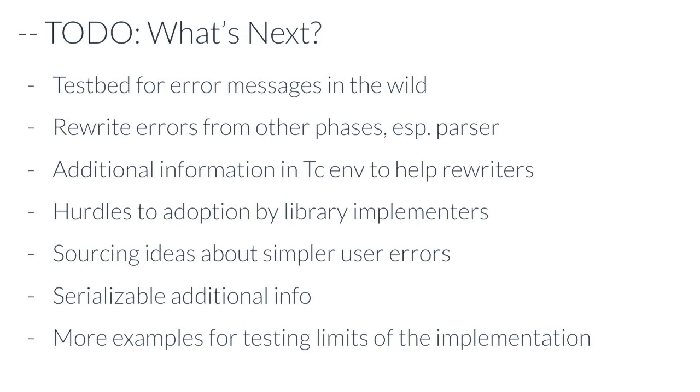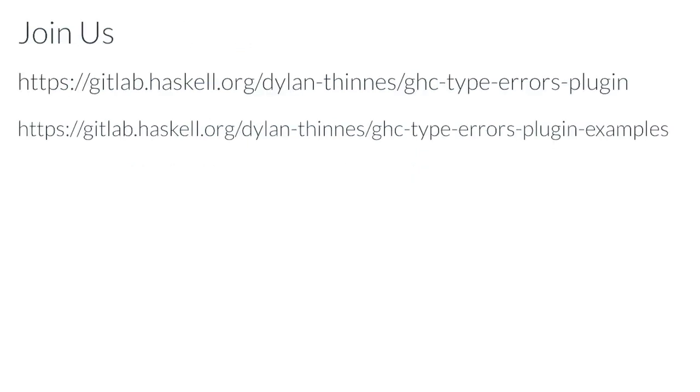So that's where I come to you guys. We've got a couple of forks. It's 100 lines of code. It's really quite small. The examples are much larger than the actual changes to GHC itself. Feel free to take a look. Tell me where I did something terribly wrong. And thank you very much.